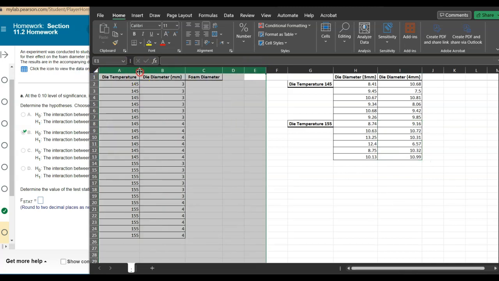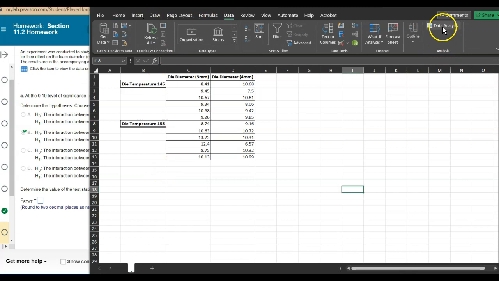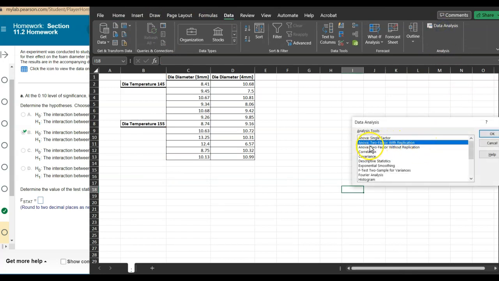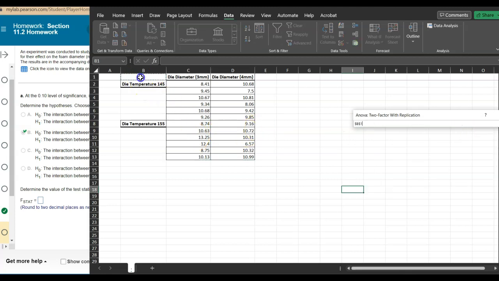You can delete it, and then you need to run your data analysis. So data analysis, 2A ANOVA with replication, and let's select the table here. So this is my selection, including the labels or the titles.